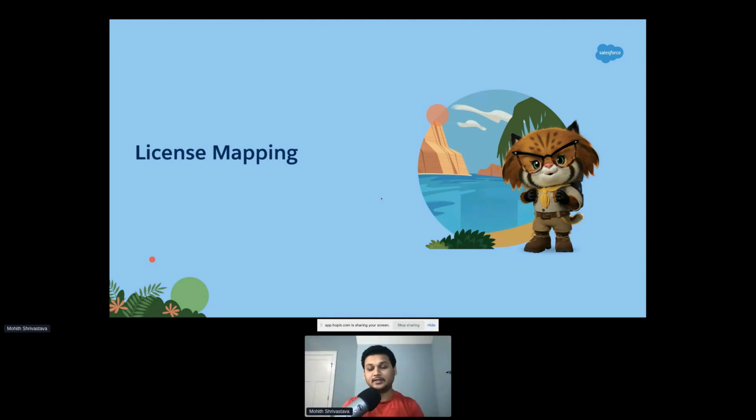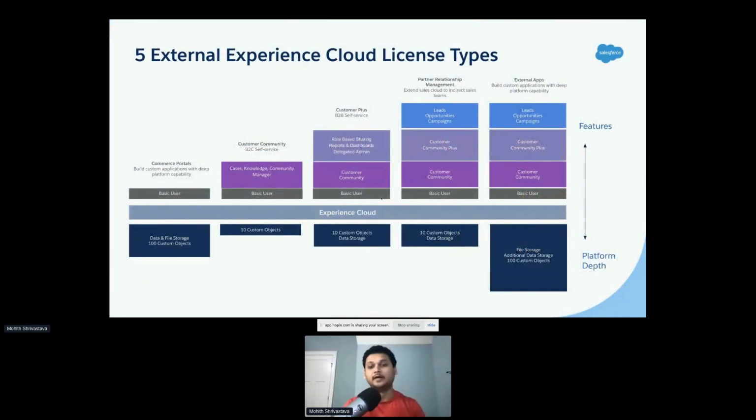So that's design consideration number one, because as you can see in this slide, Salesforce offers various different licenses, and these licenses are tied to specific features of the platform, like, for example, the number of custom objects that you can access, the file storage, and also various features, like access to leads and opportunities that's available only for partner relationship management type of licenses. And similarly, access to various security features of the platform.